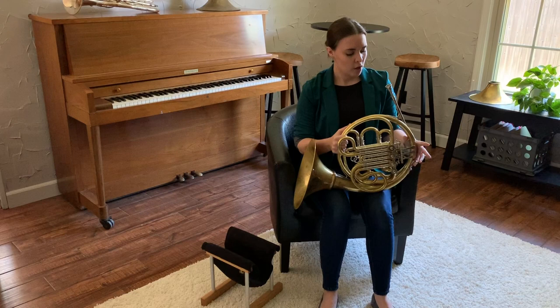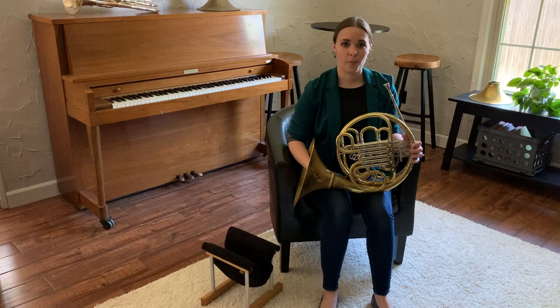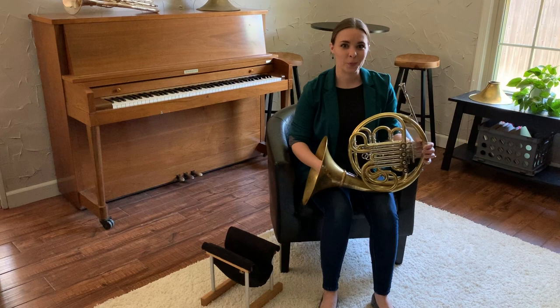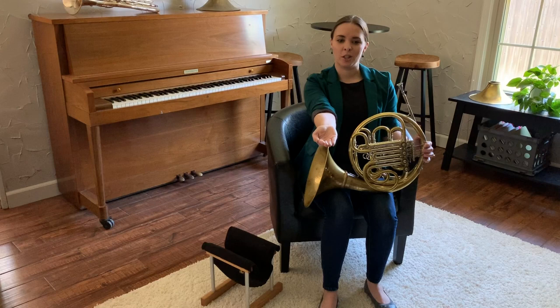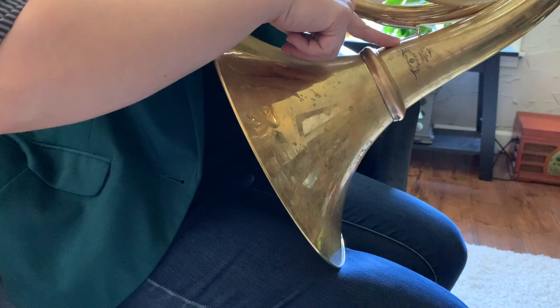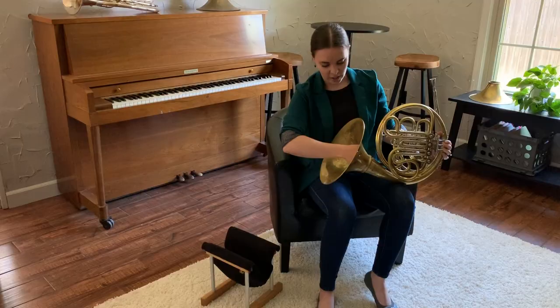The right hand is just a little bit more tricky and special for horn players. First, I imagine a princess wave — you can also think of catching a bit of raindrop. Essentially, you want the fingers and thumbs together and a slight curvature to the hand. Once we have this established, we can make a little bit of a platform where the horn will rest on the thumb and the forefinger. The brace located on your horn is a good indication for where the hand should place. I like to think of the top of my hand sliding just to the right of that brace, curving in naturally.